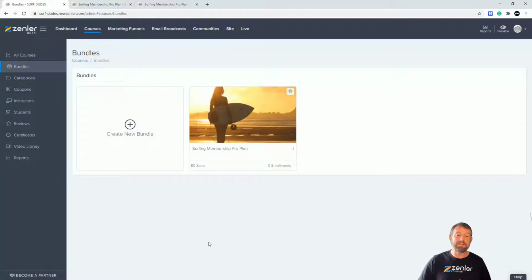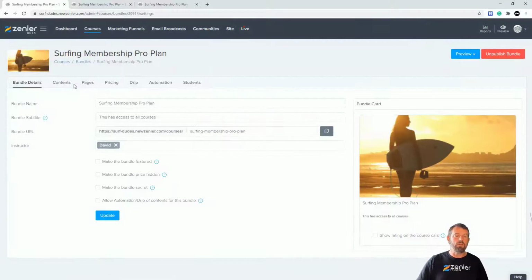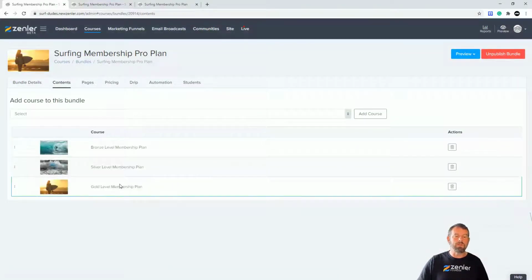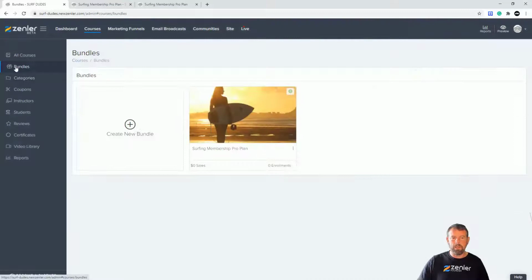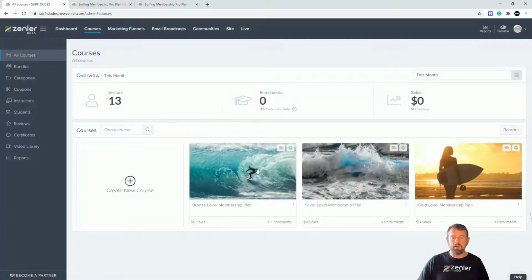So guys, that is how we can create a membership site using bundles. Now remember, the power of this is that you could go into that plan and you could add or remove content. You could also go into the course itself, each of the courses. We go back to here, you can see these are the courses. This is the bundles. This is where people get confused. This is one bundle in here, but our courses that are in that bundle are here.